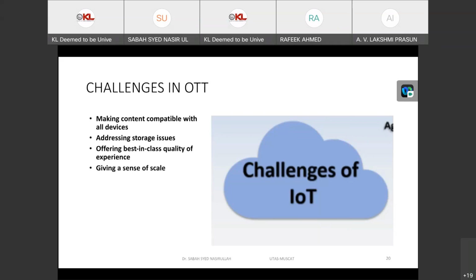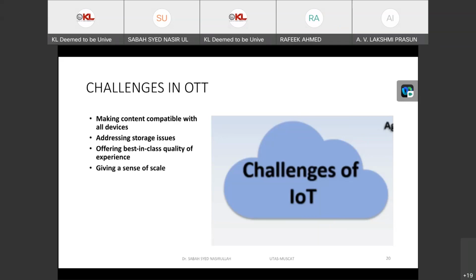Okay, now the third challenge is offering best-in-class quality of experience. Quality of experience goes beyond serving the relevant video resolution and DRM scheme to user devices. It will include managing multilingual content, as well as subtitles, even sometimes in non-Latin alphabets. So the legal concerns could be relevant in every region where the service is to be deployed.